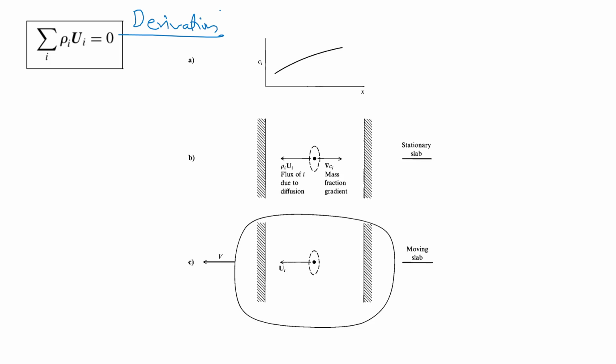So let's say there is one slab of the gas which has concentration differences. So there is one variation of phi which varies with distance x, and its gradient will be positive in this direction, right hand side. If the gradient is positive in this direction, it means this side will be high concentration and this side will be low concentration. So flux of the species i will be from right to left. This will be the direction of flux.